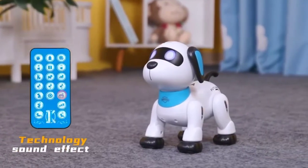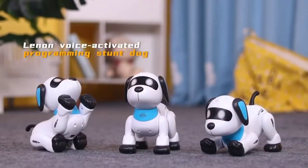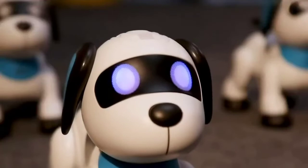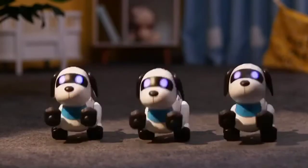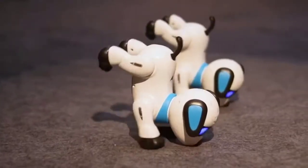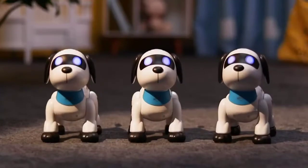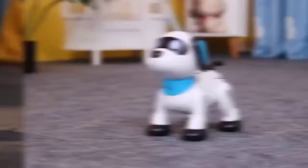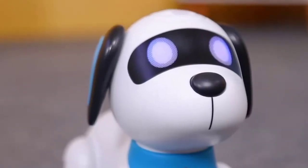The robot dog toy can dance, move forward, auto-demo, handstand, push-ups, and squat down. You can program the robot dog to do anything you want when playing with it. The flexible limbs enhance the dexterity and fluency of this small robot's moves. The smart robotic toy for kids is made from durable, shatter-proof ABS plastic to ensure long-lasting performance, and it is safe and non-toxic.